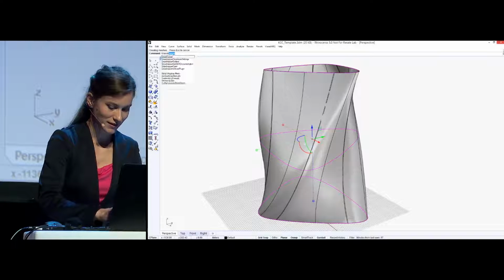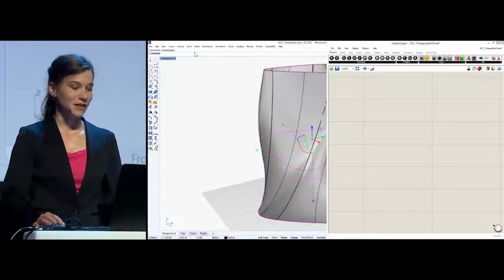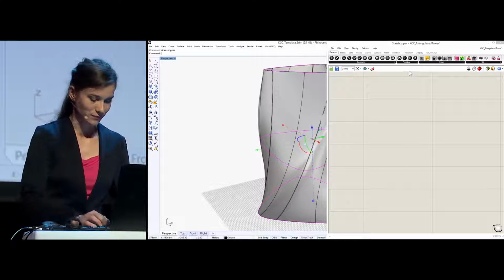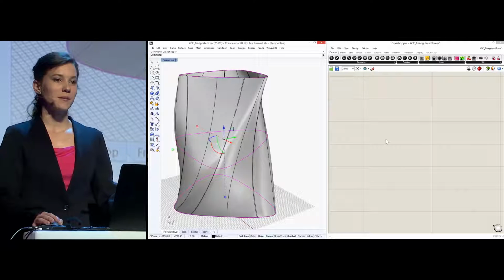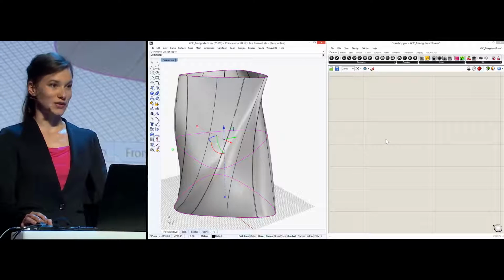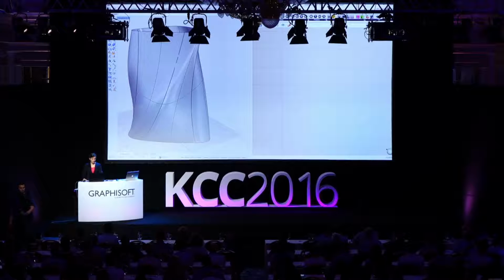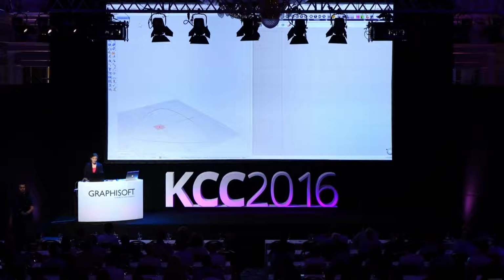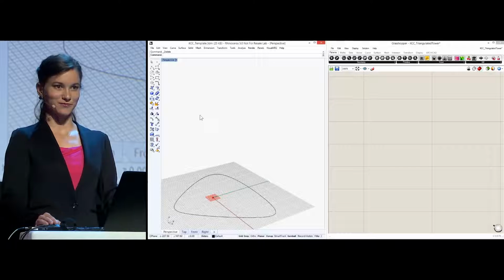Using Grasshopper, the algorithmic design add-on for Rhino. Now, for those who are not familiar with this design environment yet, let me give a short intro. As an example, I will recreate the tower shape from scratch in Grasshopper.